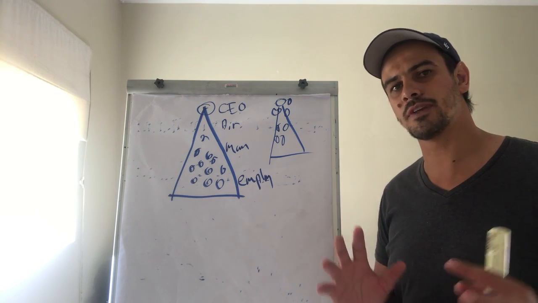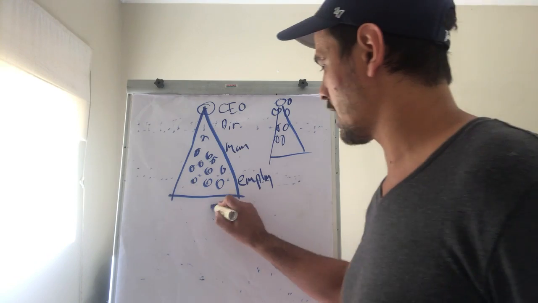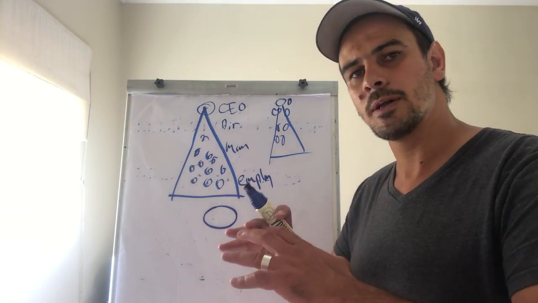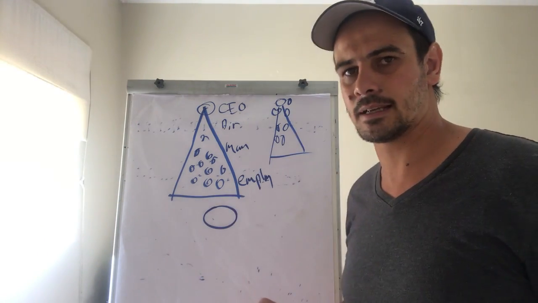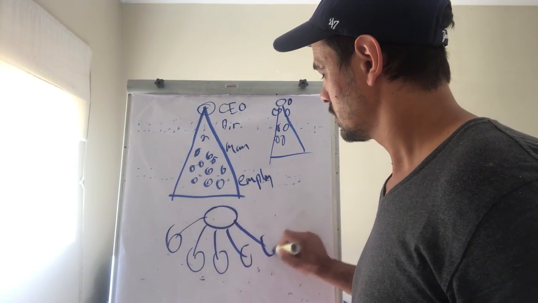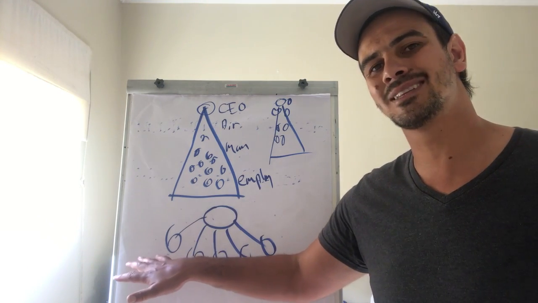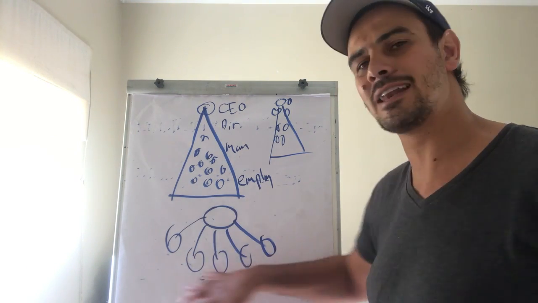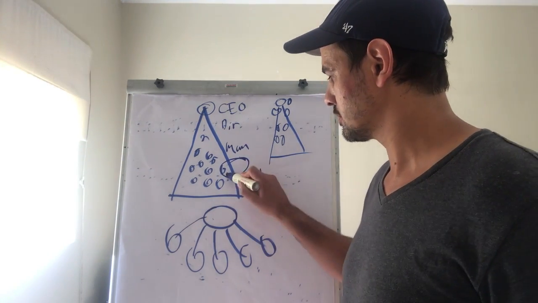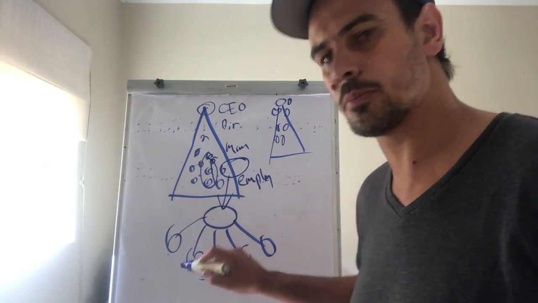Every single person starts at zero and then they can determine wherever they want to go. So let me explain to you quickly the model of network marketing and how Manatech operates. Like I said, this is you - you open up your account and you just start with nothing. The company says for you to max the compensation plan you need to get your volume distributed over five legs.